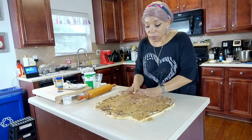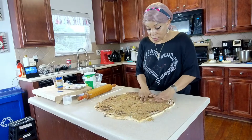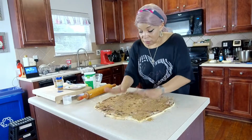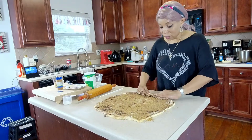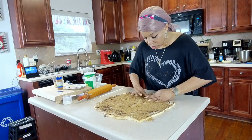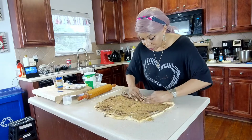Now, that's where the butter comes in. Pack it down. Pack everything down, make sure nothing rolls off of it. For the second time around, we're gonna roll this. So if you didn't get the roll the first time, we're gonna get it this time. Okay, so make sure it's in there. Mine's a little bit stickier because I unrolled it the first time.